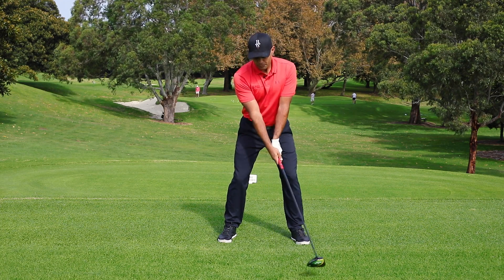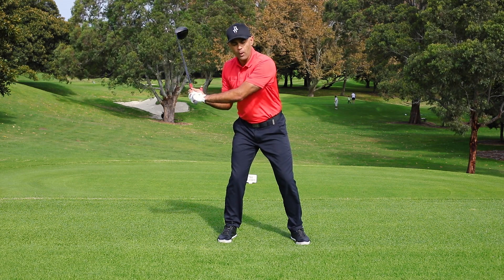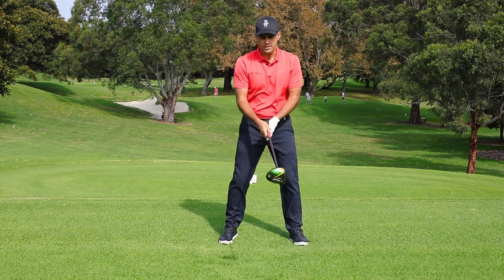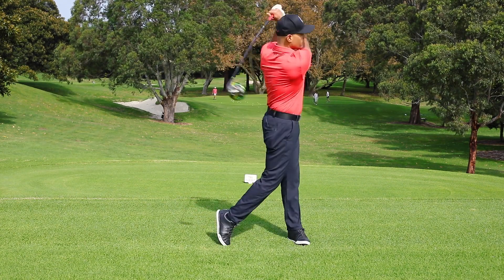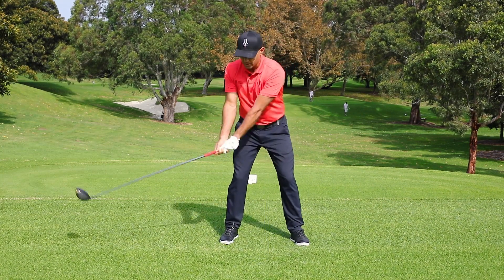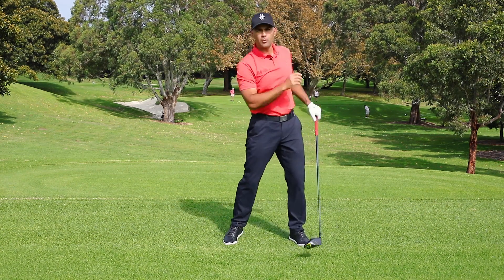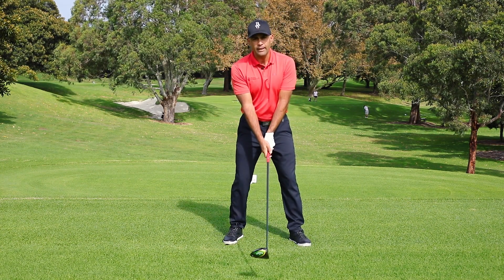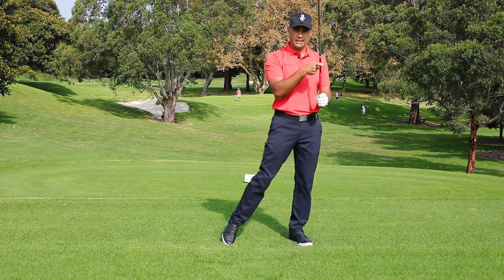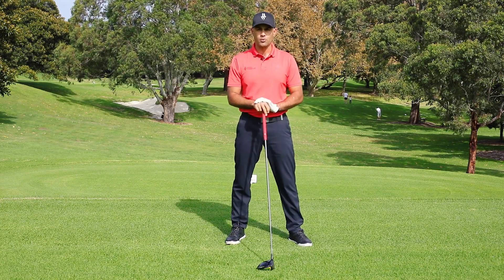As we go the second way — same sort of turn — you get the body moving, but get the body out of the way to create that speed of the hands. Here's one with the arms: you can see that I lunge forward. Here's one with the hands — you can see that there is a much more athletic movement, and that athletic movement allows for the speed of the hands. That's what gives you club speed, ball speed, and ultimately distance.